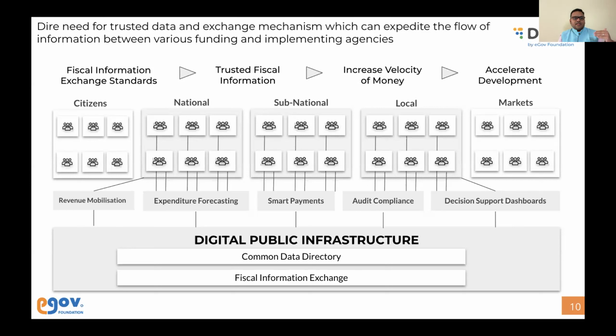Then level 2 is where digital data is available, but accessible only through user interfaces. Level 3 is the same digital data, but can be exchanged through APIs. Level 4 is where digital data exists, can be exchanged electronically, and is also digitally signed. Now, we recommend a further step: electronically exchanged trusted data, which is standardized as well as digitally signed, so that the earlier challenge of service delivery delays through different administrative processes can be reduced significantly.